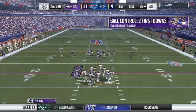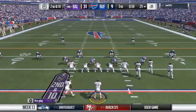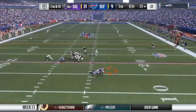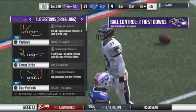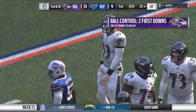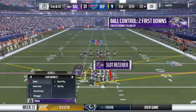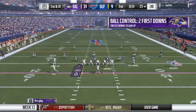We'll see. Second down now after the incompletion. Back to the air on second down. It's McCarron. And he takes a shot on the release as this will be incomplete. He was looking for his tight end, Crockett Gilmore there. Third down here. Well, the numbers have been good in the passing game and certainly a big reason why they have the lead. But now here, third quarter, maybe go to the run game a little more?